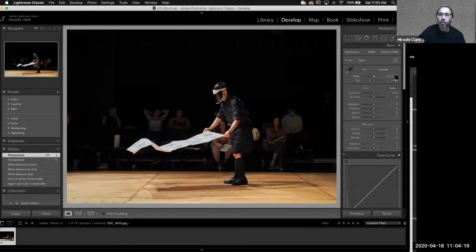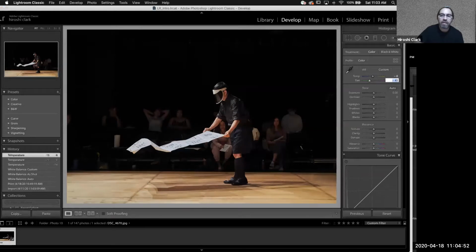You can use a slider, or what I like to do sometimes when I'm getting pretty close is highlight that number and use the arrows and nudge it. I'm just nudging it so that it's less warm, so it's cooler. Okay, somewhere like that, that's better for me. The skin tone looks a little better. It still has the feeling of stage light, but it's not so yellow, not so warm. And maybe it feels like there's a little bit of green in here.